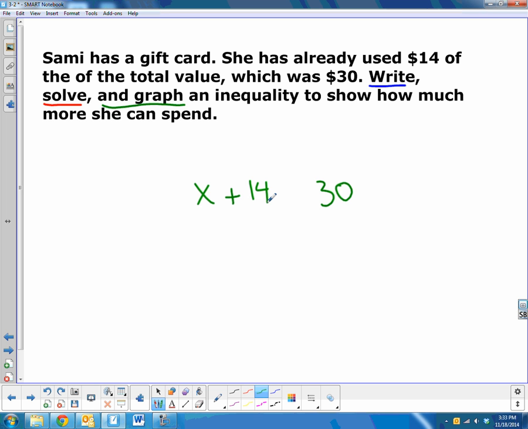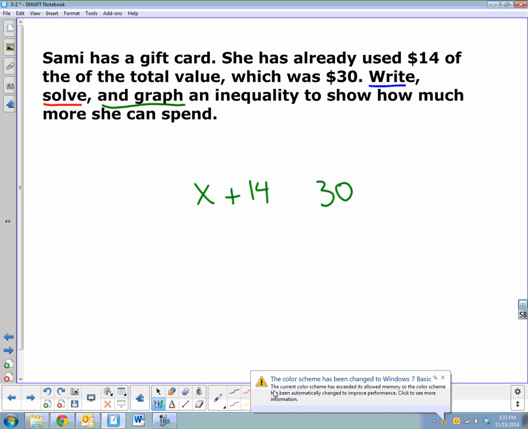However, they could spend less than 30. They don't have to spend exactly 30. If we wrote this equation, we could figure out what's the most that she could spend. We could figure out that she could spend $16. That's how much she could spend. But she could spend $2. I mean, you could spend $2 out of that 30. That would still be okay. Which means that x could be 2. 2 plus 14 would still be less than that $30. She could spend $10. 10 plus 14, she could do that. She could spend $24. So she could spend a lot of different amounts.